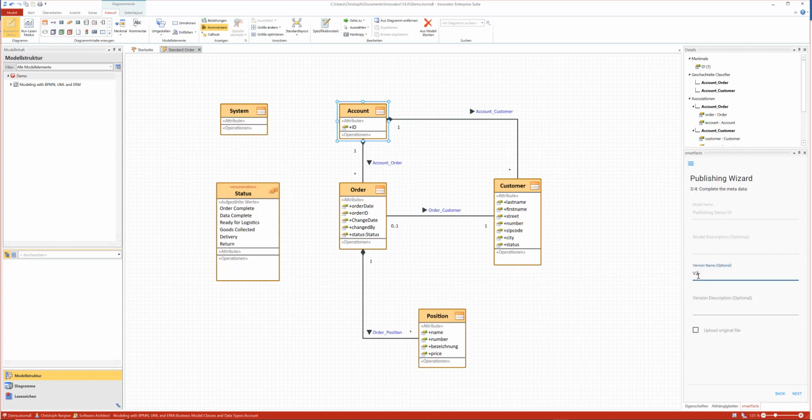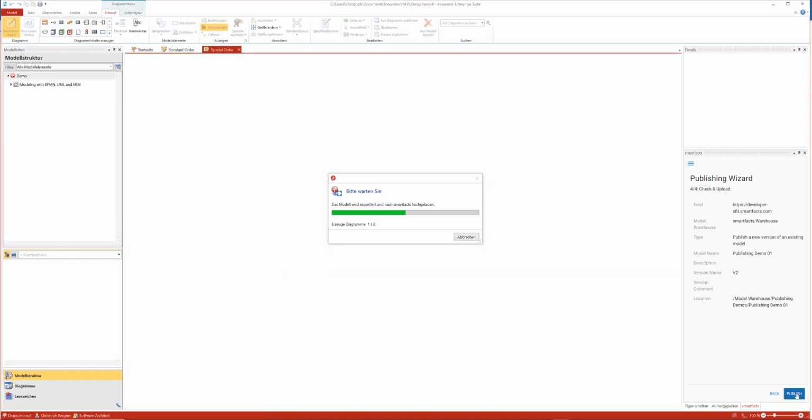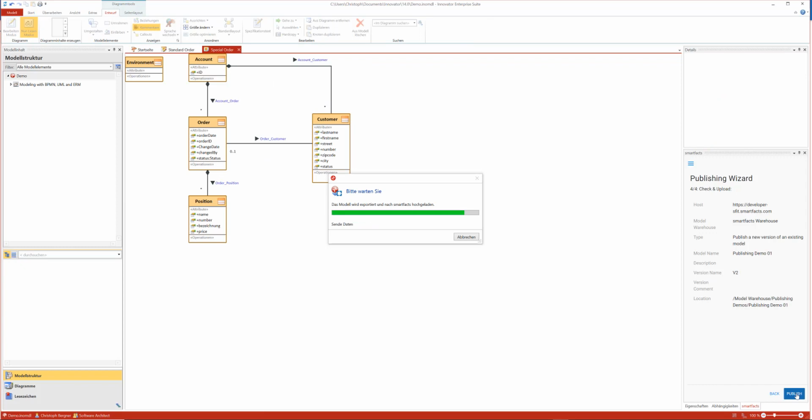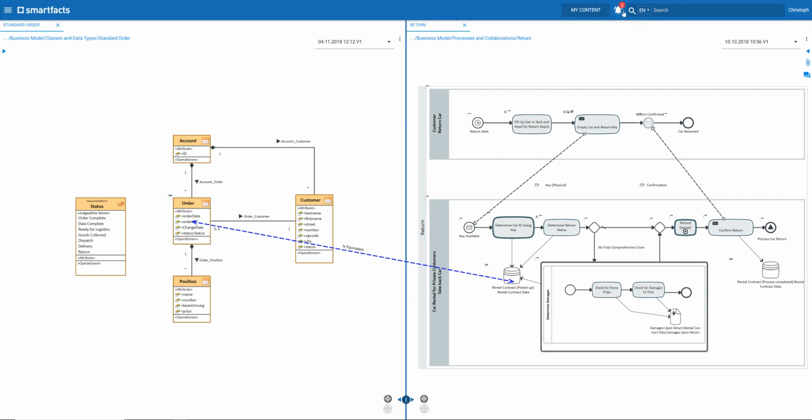We use version 2 and we publish. Again, this will be a very short run, so it's done, and in the very second we get a notification: version 2 of publishing demo was published.